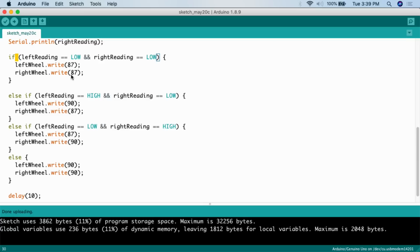So what this means is, using a continuous servo motor, 0 to 89 is forward, 90 is stopped, 91 to 180 is backwards, how I have this set up. So what I'm saying here is I want this essentially to go forward very slowly. The farther you get away from 90, the faster the vehicle will move.